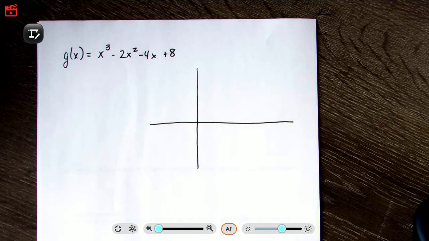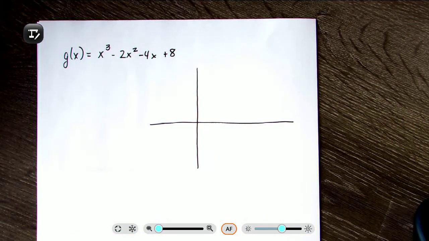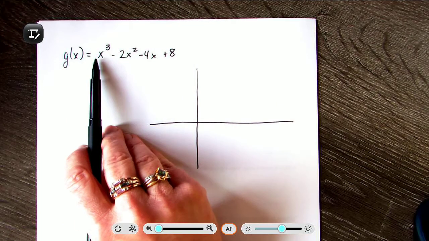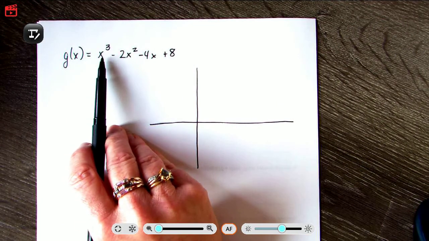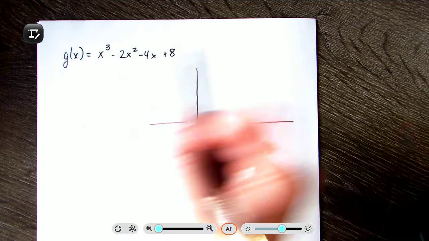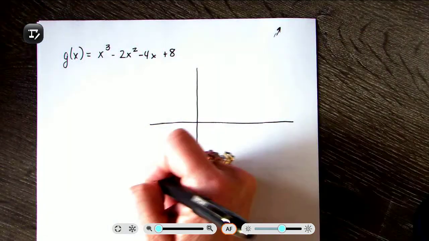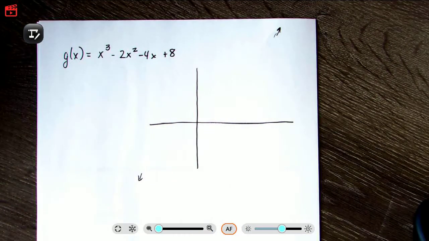And the only tool we have in our toolbox right now to find zeros is to factor this. It is not a quadratic, so it's a cubic because it's a third degree polynomial. I could talk about our end behavior. Degree 3, leading coefficient 1. It's going to end up in the ceiling here, come from down in the basement, so kind of going in our rough pieces. But I do need to find those zeros.